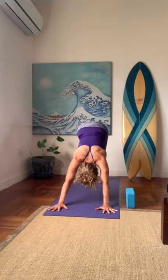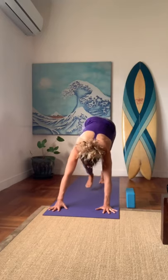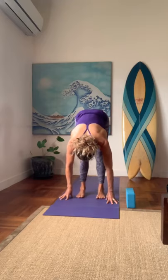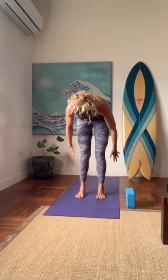Inhaling, exhaling. Looking forward, step right leg forward, step left leg forward, come into Uttanasana forward fold. Push down firm through those 3 points of the feet and roll up to standing.